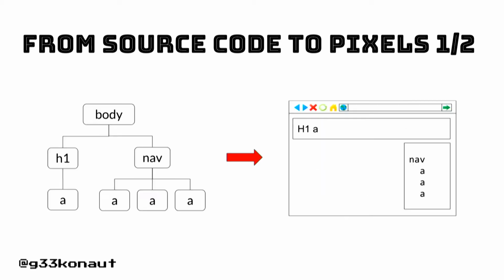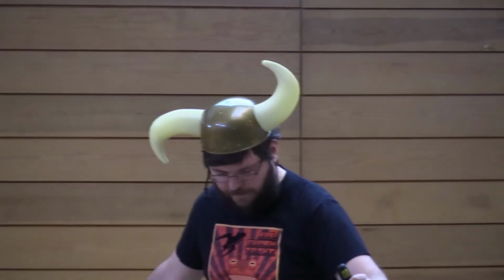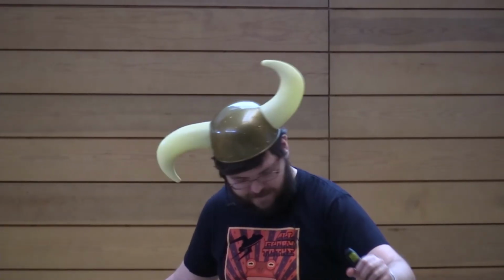So the next step is it takes the tree and goes, okay, it's a little like if you move into a new flat, it's more or less the same thing. You have the empty flat and you go, okay, so the couch goes here, and then the TV goes here, and the fridge is there. That's really good. Where do I put my couch table?